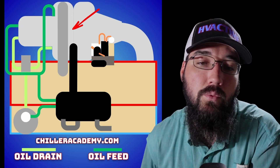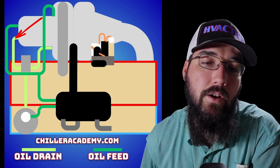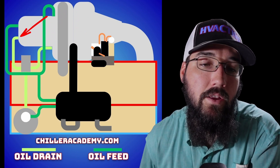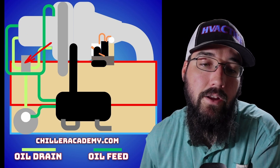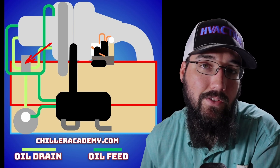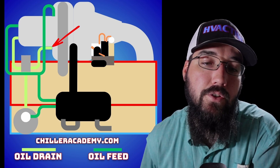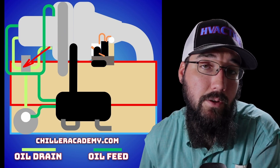These two bearings are what run the entire chiller. The drains of these bearings come out the bottom side. On the bottom of the back thrust bearing cover there is a drain that feeds into a little oil separator. These weren't always used — some older machines did not utilize this separator, but on the newer ones they typically do. The journal bearing on the front side also has a drain that comes down and flows into that separator.